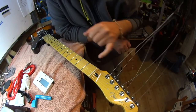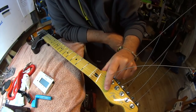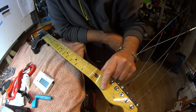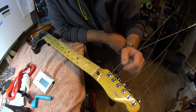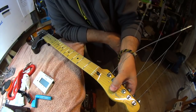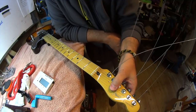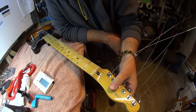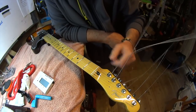Now when I cut nut slots, I cut at a slope, as did the manufacturers, and to benefit from that slope you'd want the string to follow the slope, which is a greater angle than 2 degrees. I cut between 5 and 7 degrees, something like that, by hand. So my honest answer to this is yes, I would put 2 tusk string trees back in here and take the angle down till it's about 5 degrees, where it's currently about 2 now. So it's not a huge amount of pull, but it's just enough.